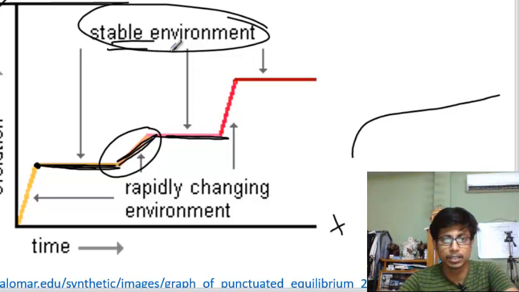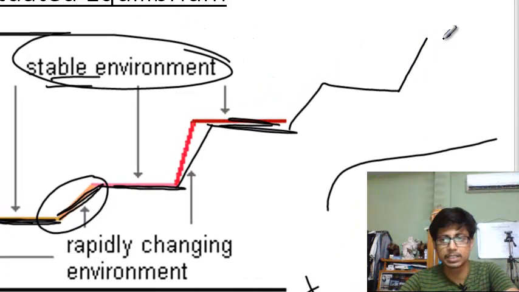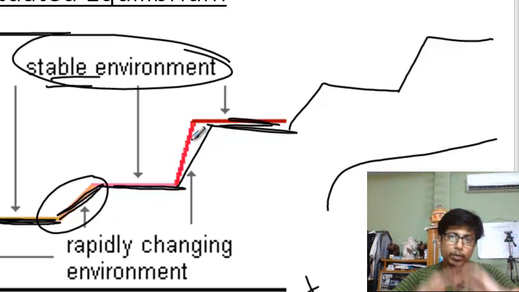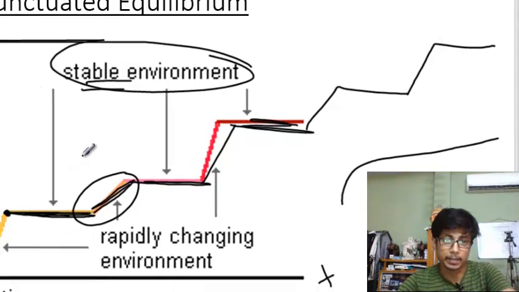Again after this change, there will be some part of stable environment, again a sudden change and again stable environment, sudden change in environment. So it is a kind of staircase model that we can see. The rapid change in environment will definitely shift everything and a new organism, new species will come in. So this is the idea behind punctuated equilibrium and this is an example of punctuated equilibrium.